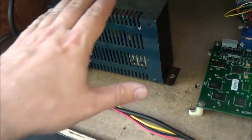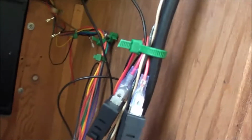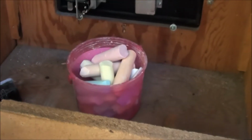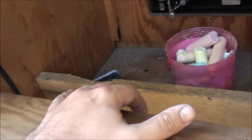Down below I have a switching power supply, and the 60-in-1 board. The wires are kind of neatly put away. I actually put the test and coin switch up here in case I ever needed them. Whoever wanted them could have them. New leg levelers on it. I just cleaned this out in there, so there's a bucket of chalk and eraser.